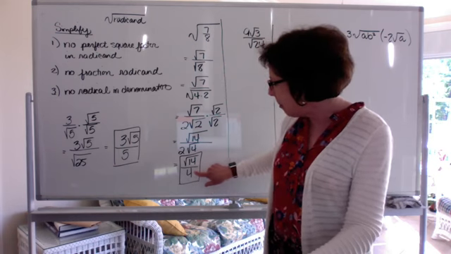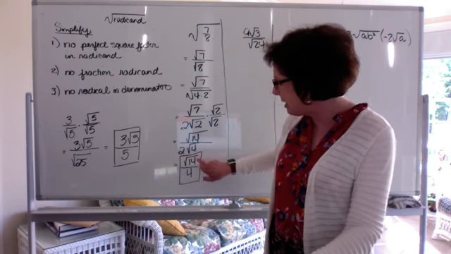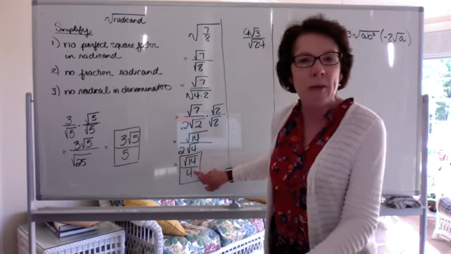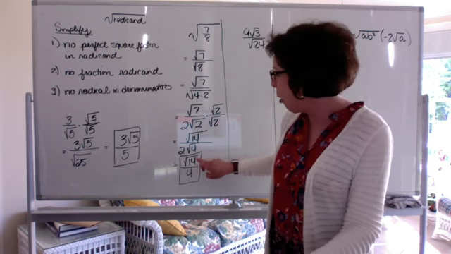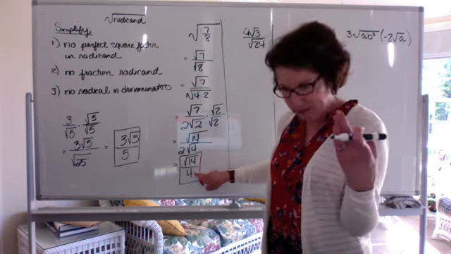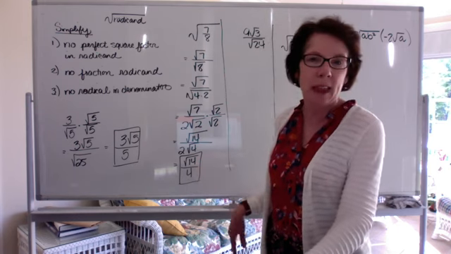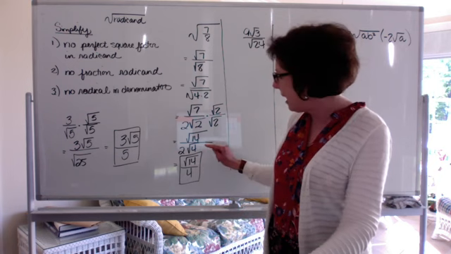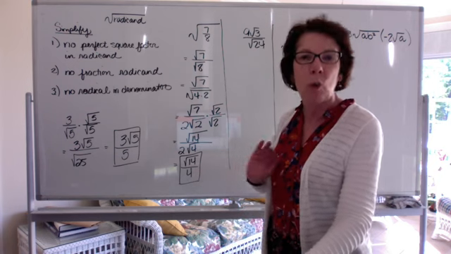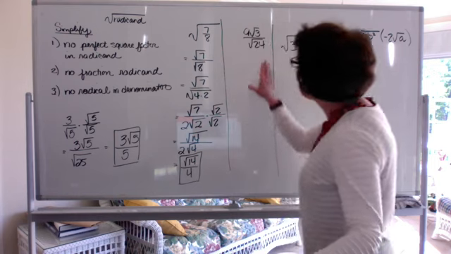I am done. Don't think for a second that you can reduce 14/4 to 7/2. This cannot be reduced because this is a square root and this is a rational number. They're not in the same form, and so you cannot reduce anything here whatsoever. We've got an irrational over a rational. We are done.